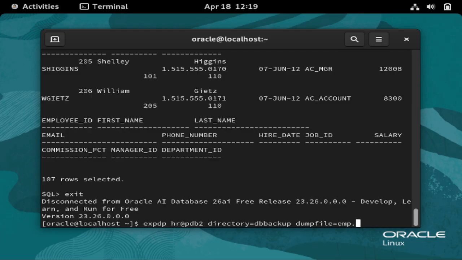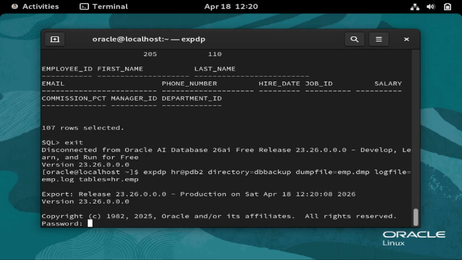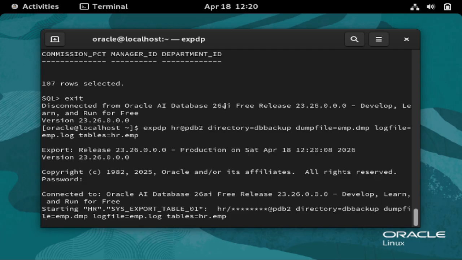Dump file name, I am using emp, and log file name, which has the log of this EXPDP Data Pump utility, and specify the tables which we are going to export. We can also specify multiple tables by giving a comma and the name of the table. But right now I am using only the hr.employee table. Now I'm going to fire this command. It will ask me the password of HR user. I provided the password. Now it's running.